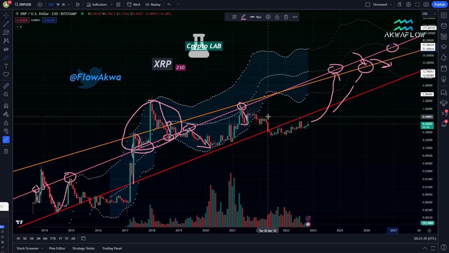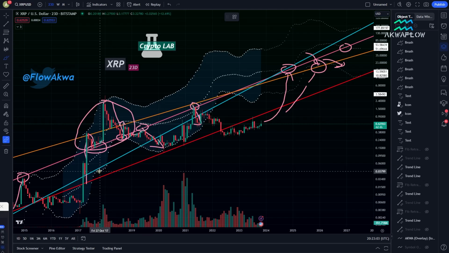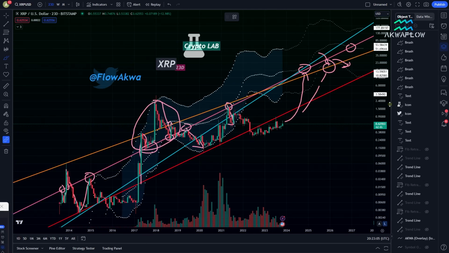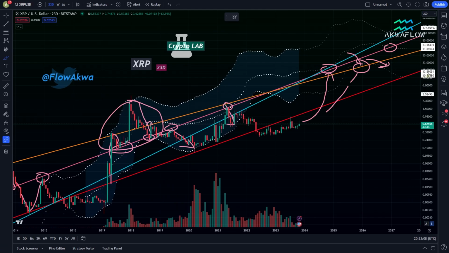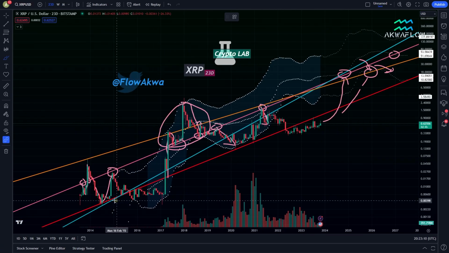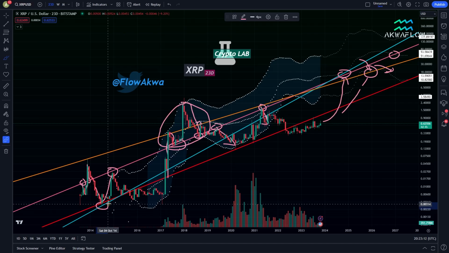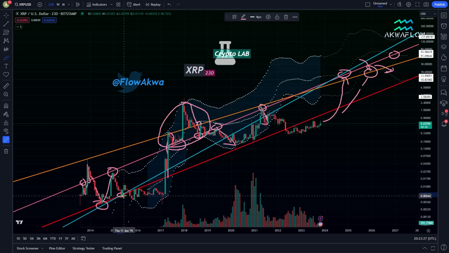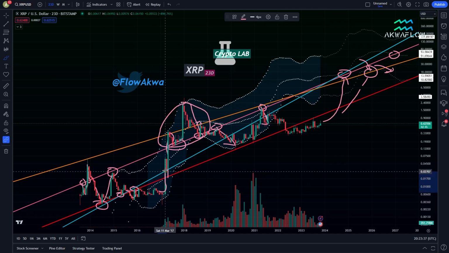Let's add more lines to the chart. So now I added the blue line to the chart. It will be the last line of the day, so please pay attention. As you can see, it's again a line passing by the bottom. Then we have a wonderful support just right here. We crossed it and started using it as a resistance just right here. Then we have our moonshot, a pullback, and this time we touched it as a support, okay?